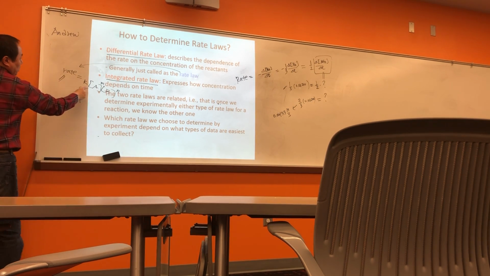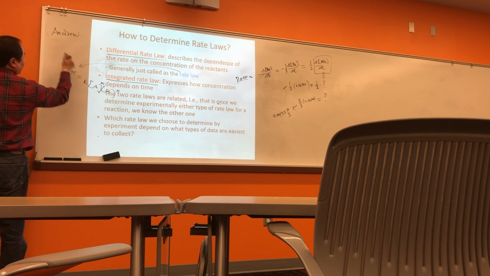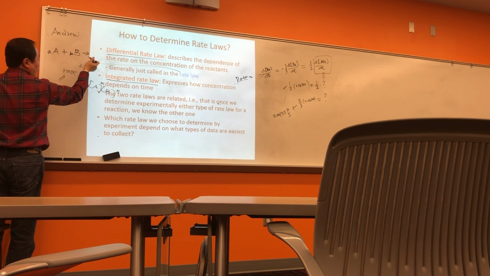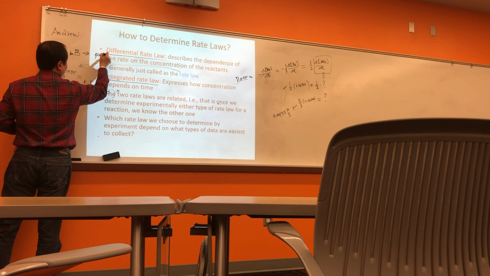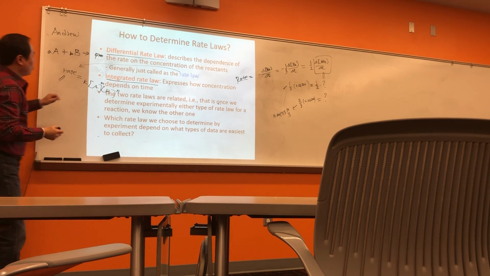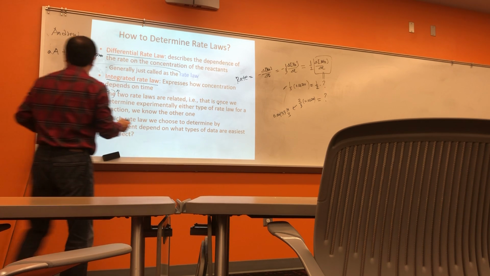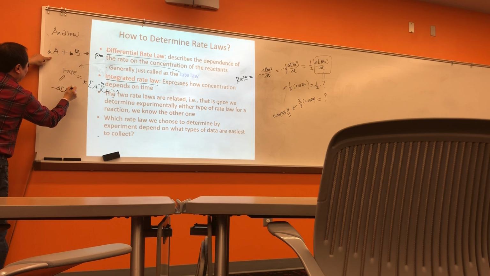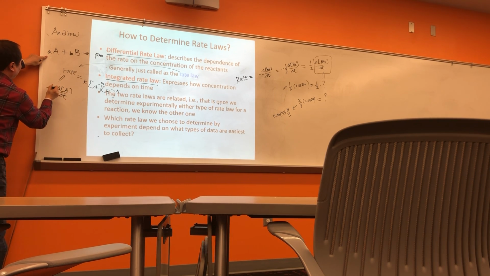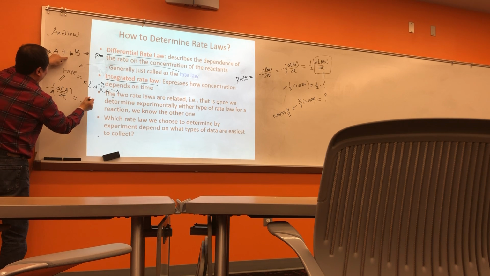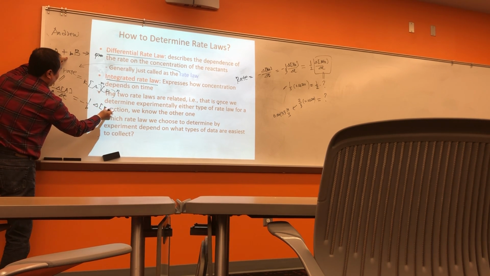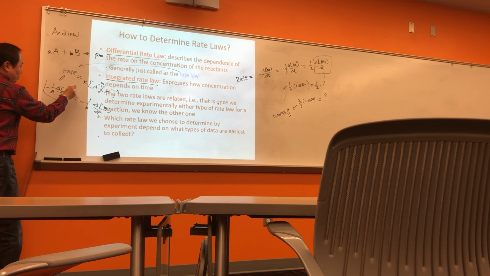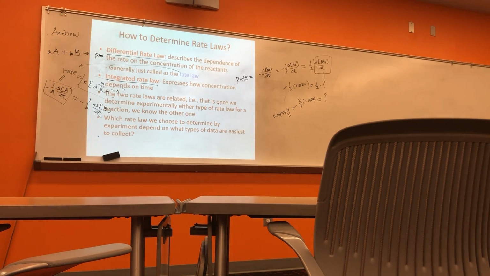So for this specific case, it seems like these are our reactants, which means A mixed with B. We don't know, so let's say A and B turn into something else. We have some product here. So if I use one of these laws, rate is also equal to 1 over A, delta A over delta t, with a negative sign for disappearance, and equal to negative 1 over B, delta B over delta t. So basically we are setting this equal to that.